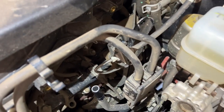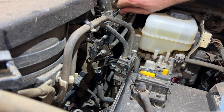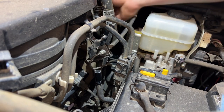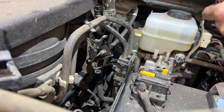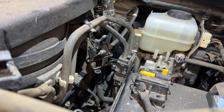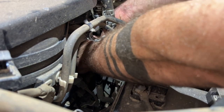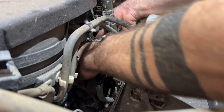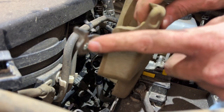Now there's a 10 millimeter bolt right there, just above that foam piece. I'll be taking that out. It's not very hard, but more difficult to get, so be careful not to drop the bolt down into the engine bay. And then this foam piece can come out, and this is what the bolt goes into and holds in place.